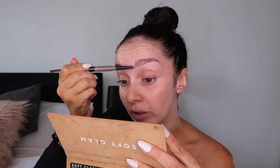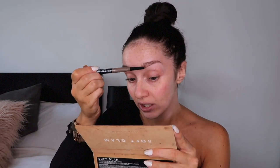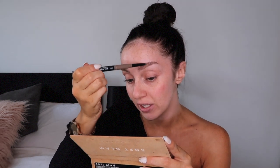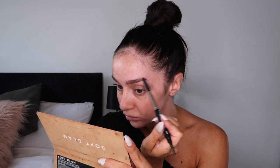I actually do brows on camera like normally because we are doing my everyday makeup routine. I thought I'd just show you everything. So yeah, this is a bit of a rarity. You don't normally get to see this much because brows just take so long. I'm just going to do one brow, I think, on camera and then the other off. But yeah, like I said, it's quite a defined pencil this is. It's sort of got an angle to it. And all I literally do is I just very finely just do like upward strokes and just draw in, like I said, strokes of hair. And I just sort of underline it slightly as well, and that's like as much as I do for that.